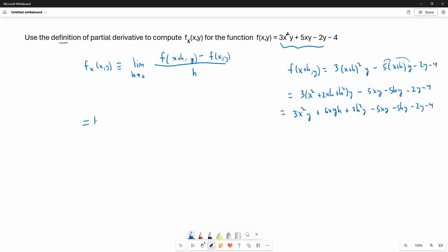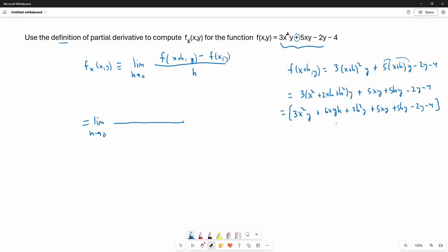And so now back to our limit. In the numerator, we want to subtract from this newly discovered quantity f of x plus h comma y the original function. So the original function has 4 terms, and this should have been a plus, and I made it a minus. That was a plus, that's a plus, that's a plus, and those are pluses. This was a plus. I wrote it down over here as a minus. So now everything is okay.